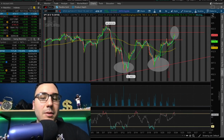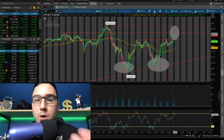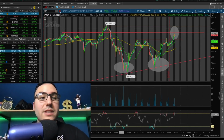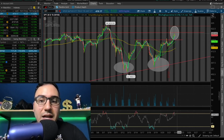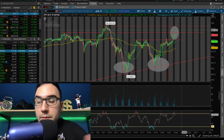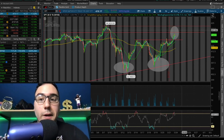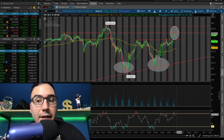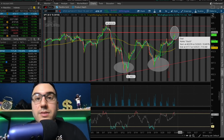So at this point in time, I'm going to be looking to see what SPY ends up doing at 420, 421, roughly where we topped off today and a couple of weeks ago. If we're able to break that, don't be surprised if SPY ends up going to all-time highs right around 423.50, or maybe even it consolidates a bit in this 418, 421 range for a couple of days before it breaks out. But overall, this is bullish, and I quite frankly believe that this is going to go up even more by the looks of it, guys. It looks like it's not done rallying, and we'll see what happens. Again, at 420, 421, if it breaks, yeah, that's a sign that we're going to continue to rally.